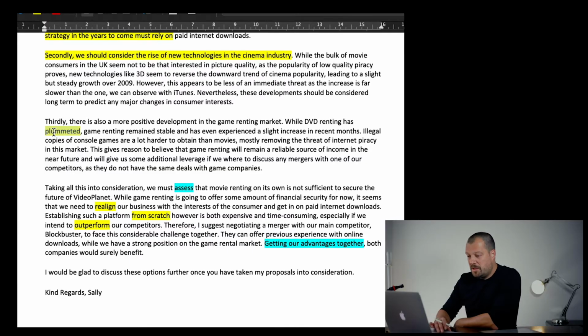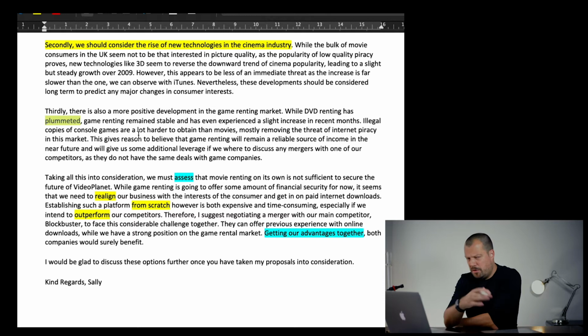Let's take a look at the rest of the email. We just got some great vocab and a couple of language points to talk about. Plummeted. This was a word that Timon saw in the materials or my email. Take every opportunity you can to grab nice vocab and start using it in your writing, okay? You can absolutely just steal stuff from texts you read, texts that I give you, the materials that I give you to write about, the texts you see from other students. You have to be like a magpie when it comes to vocab. Magpies famously fly around and they steal things, right? You need to be stealing good vocab everywhere. Nobody will care, no one will mind, and you'll write better English.